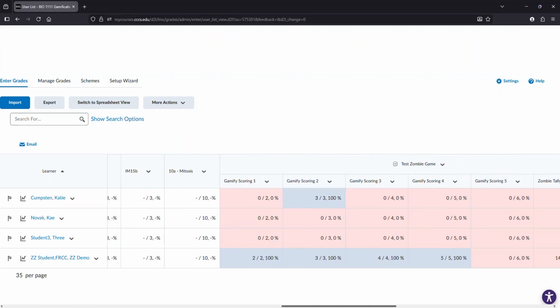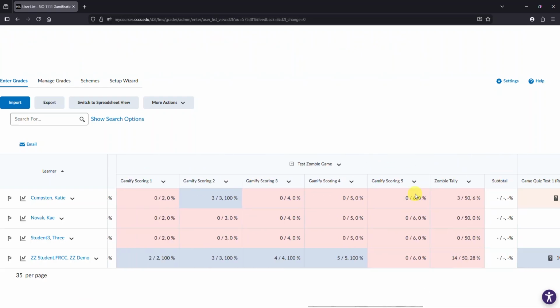And we should see over here, now it ends up adding it on the end of the column instead of the front where it was before, but it has added up the scores inside this test zombie game category. It's got the tally of the scores so far, 5, 9, 12, 14, so it's actually up to 20 points. Up to 20 points they can get right now.